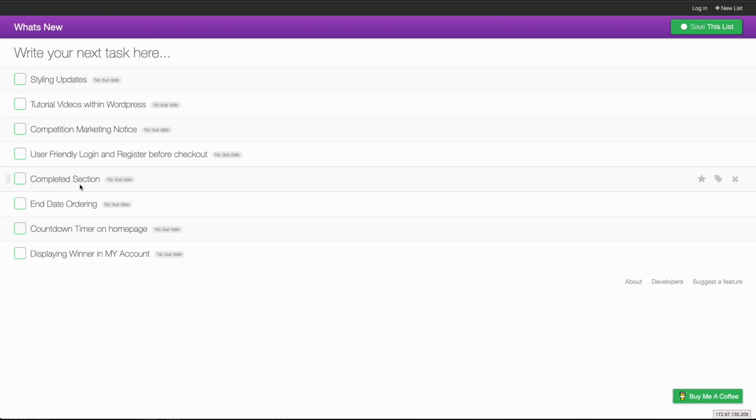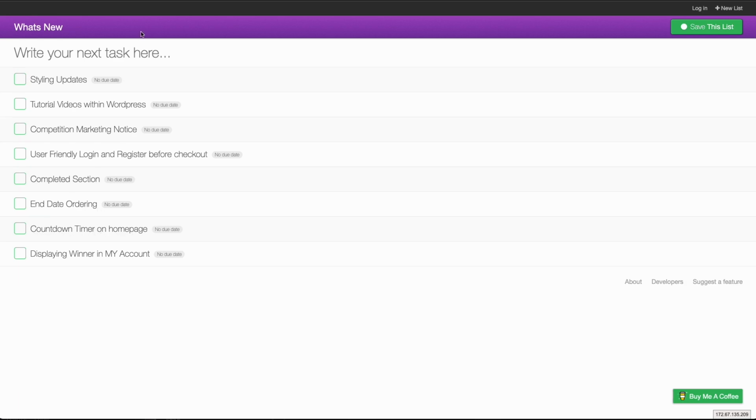Next, the completed section. This can be an additional page on the website that shows where all your previous competitions are going to be stored. The ones that have finished, so your homepage is just for the live ones. And that they're ending in date order. So that means, when's the next draw, when's the soonest draw going to be? That's going to be your first competition.